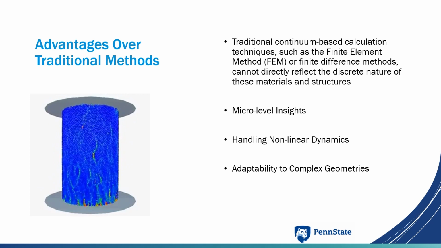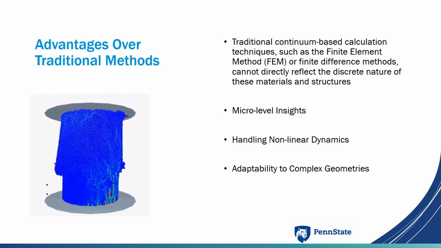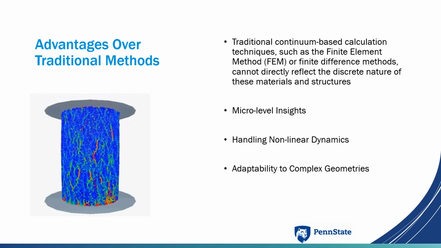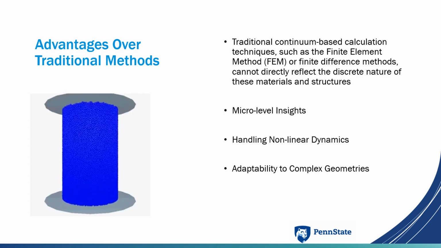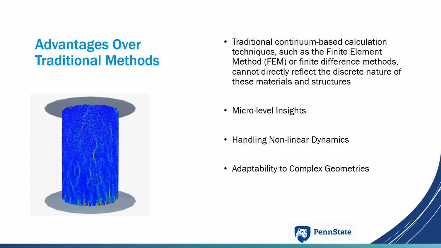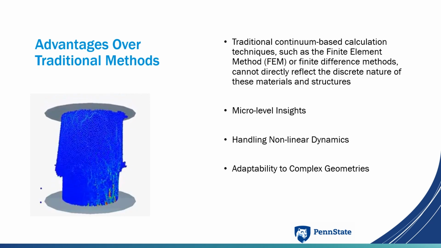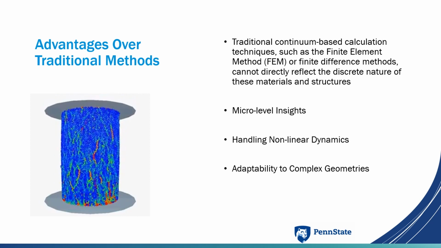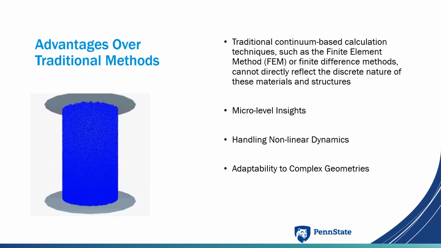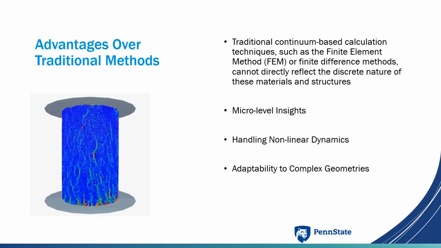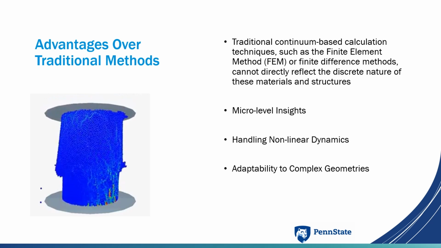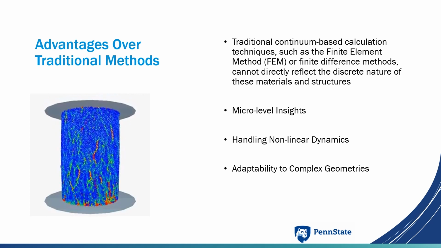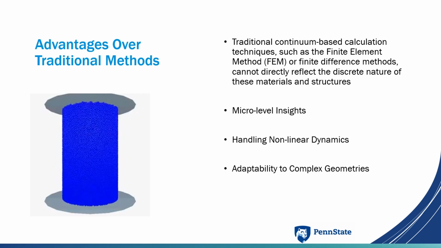And enhanced predictive capabilities is another advantage of DEM, because by providing a more accurate representation of physical systems, DEM enhances predictive capabilities, reducing the need for expensive experimental testing. This not only saves time and resources, but it also facilitates the exploration of a broader design space, leading to optimized solutions and innovative designs.